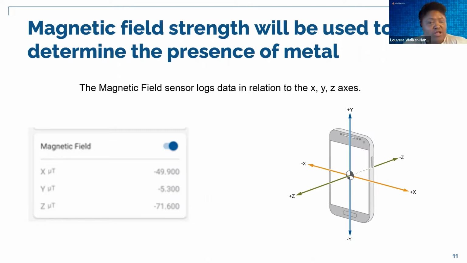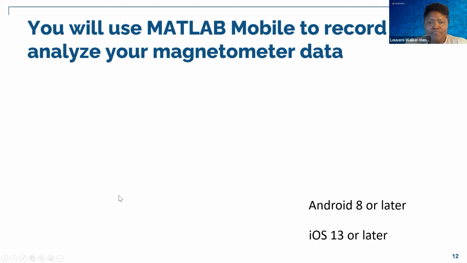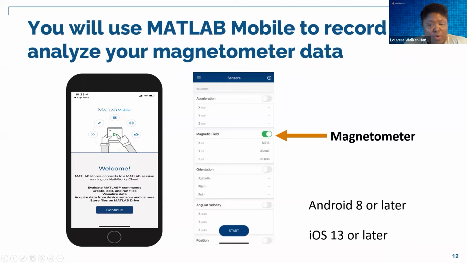This information can be important regarding a number of applications. One category of applications is where there is some sort of study or survey related to a section of land. And if you look at the slide, you can see this information regarding magnetic field strength and what you're going to see soon. But specifically, as a part of this workshop, we're going to use MATLAB Mobile for exercises. So with this in mind, what are we going to do?